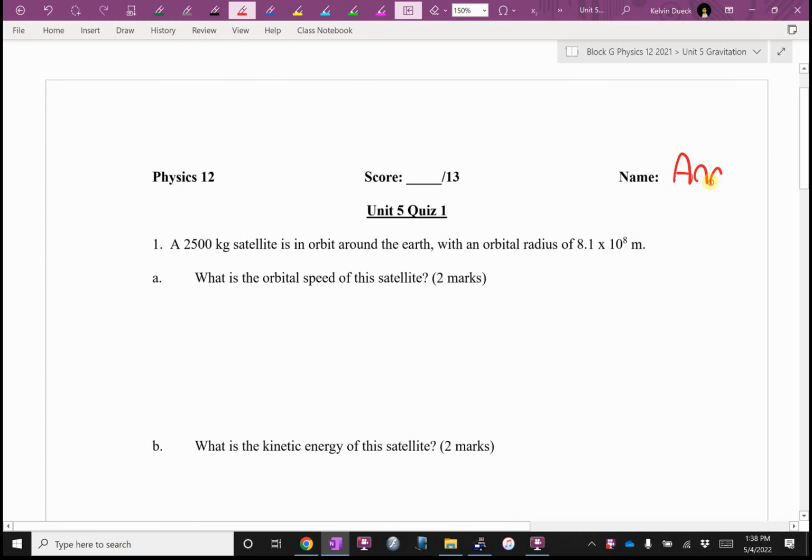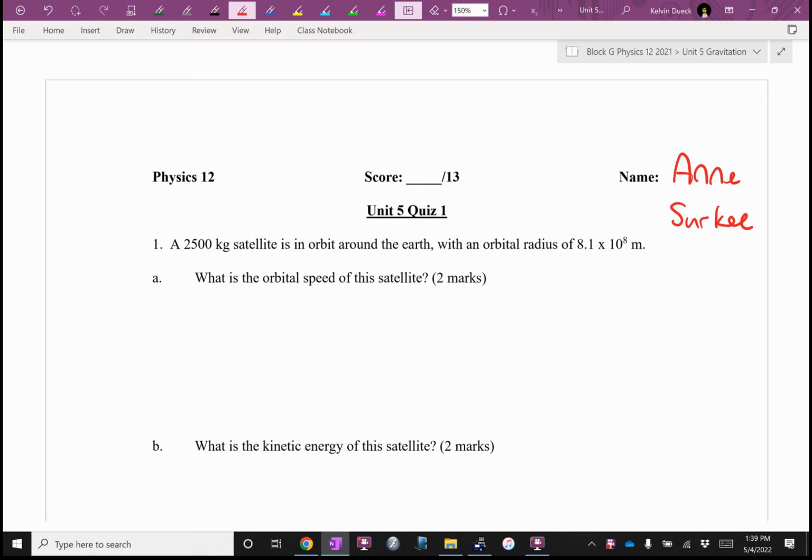So, what kinds of written questions might you expect? I guarantee there's going to be a question where you're in orbit. Maybe around the Earth. I might, for giggles, just make it around the moon. There will be one question where we're around the moon, because I dream, Zach, of space travel. Make sure you use mass of the moon and radius of the moon from your formula sheet. Don't use radius and mass of the Earth out of habit. Anyways, there will be one question involving orbits.